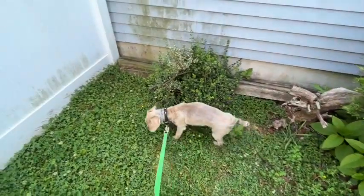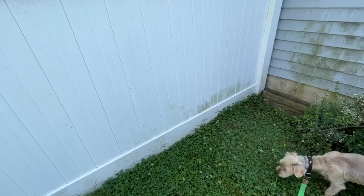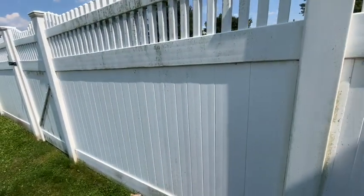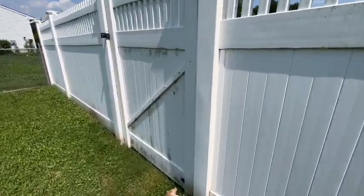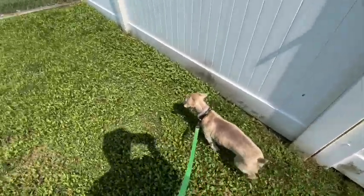Oh, that's nice. There we go. We don't need to see you doing your business, do we? We put up this privacy fence and it's been such a great thing. Not that I'm not friendly, but nothing like having some privacy.